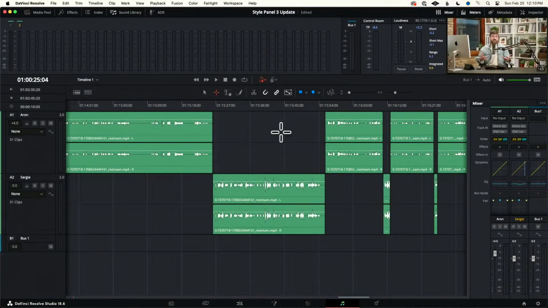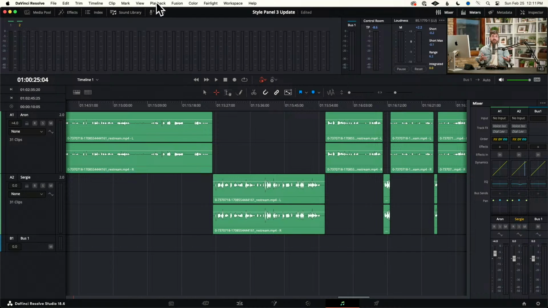Let's go back to the Mac and let me just show you what I would probably do here. If you're doing stems, like a dialogue stem, a music stem, and an effects stem, then I would assume that you have buses set up for each of those. So for the dialogue, you have all of the dialogue tracks routed to a bus. You have all of the music routed to a bus, and then you have all the sound effects routed to a bus. And then what I would do is bounce the bus.